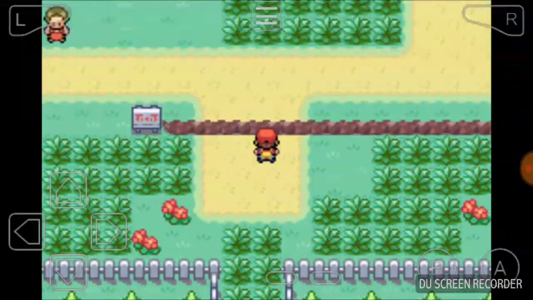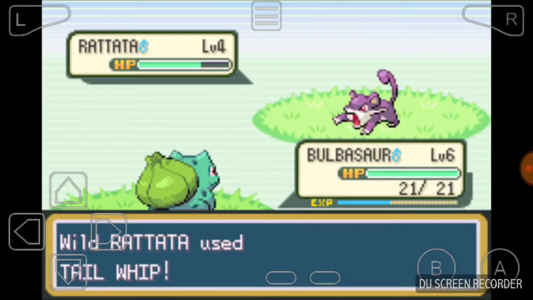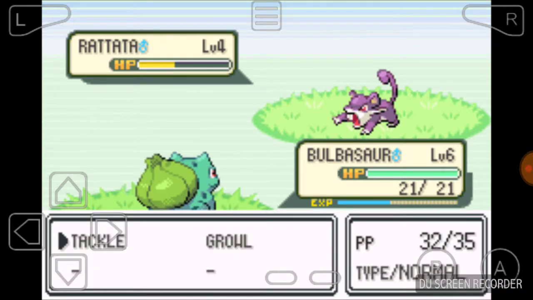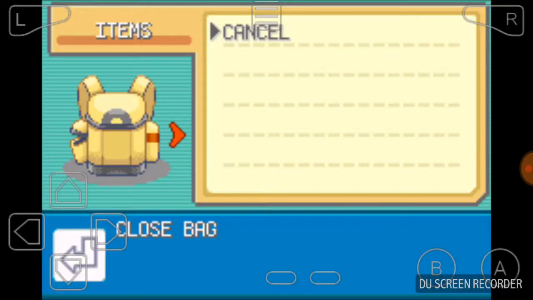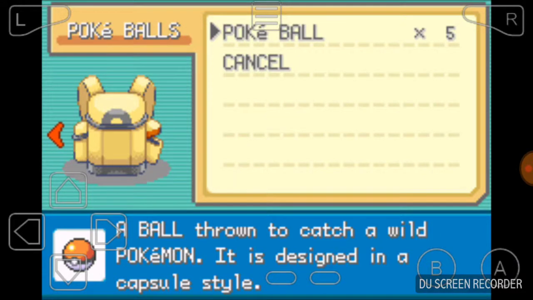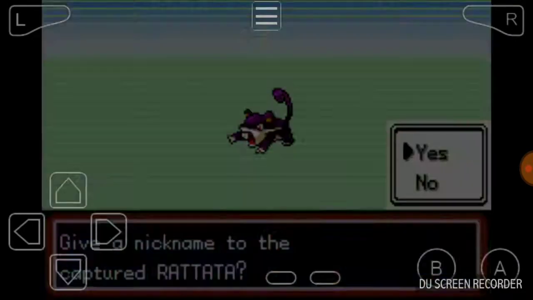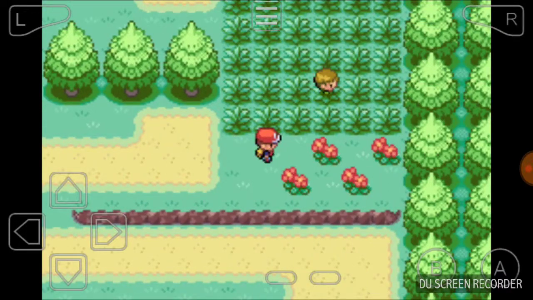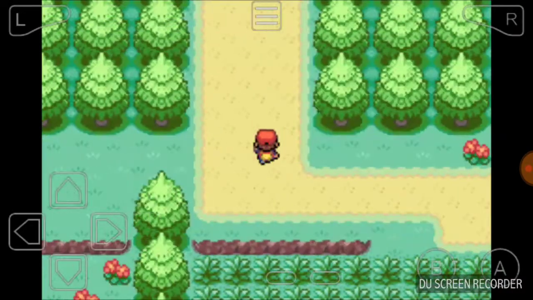Then that's when you capture any wild Pokemon you want. Get a Rattata if you have a Bulbasaur. If you have a Charmander, get a Sparrow. And if you have a Squirtle, you can get either. Then you get your bag. After you get your bag, then you get a Pokeball. Capture that wild Rattata. And then you just skip the Sparrow right here.